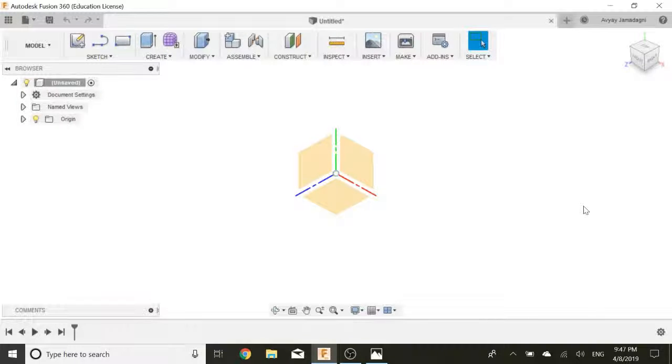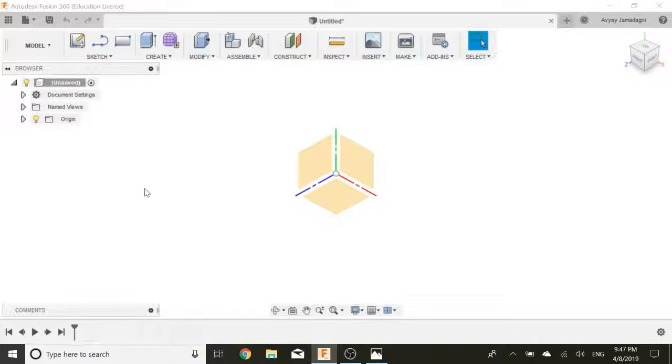My name is Avya Jamadagni, and today we'll be focusing on navigating Fusion 360. So we'll be going through the layout of Fusion 360 and the different workspaces. So this is where we ended up last lesson. As you can see, we got rid of the layout grid. If you still have that open, all you need to do is go to grids and snaps and make sure that layout grid is unchecked.